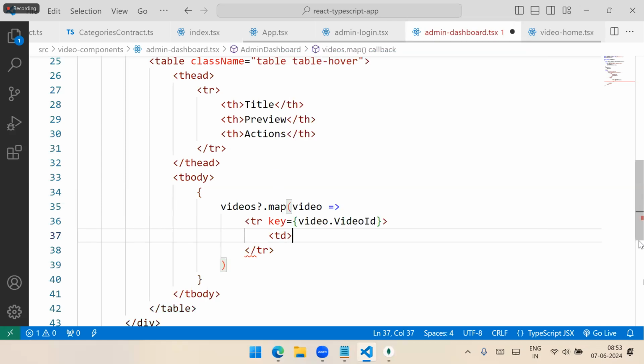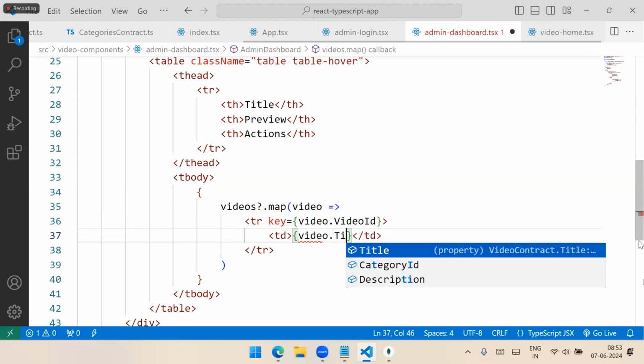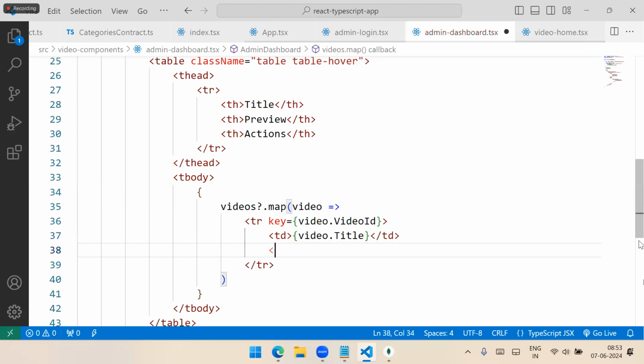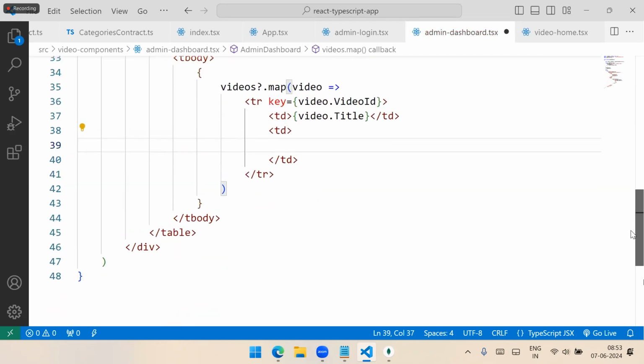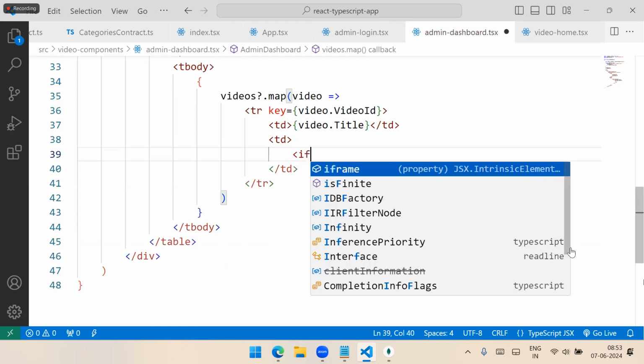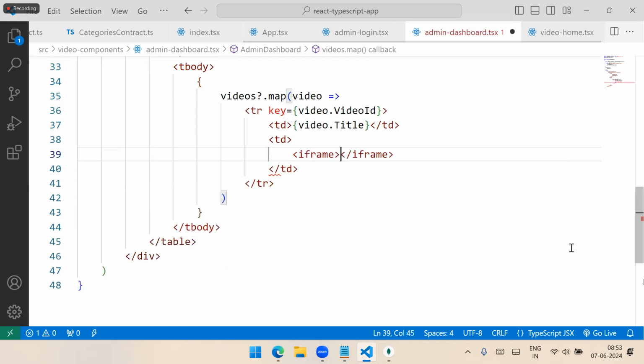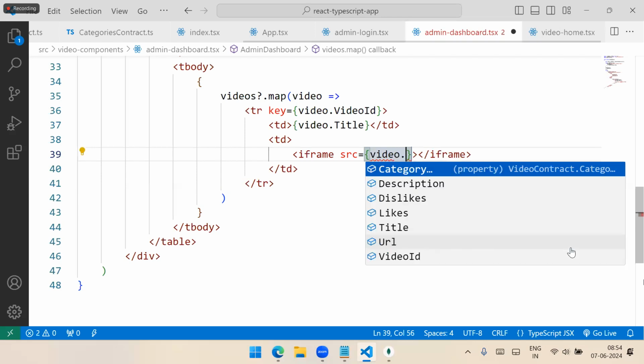In the first cell, we will display the title, video.title. In the second cell, we need to show the video. How do you display a video coming from YouTube? We use iframe. I hope you know iframes. So the iframe will have an src, coming from video.url.